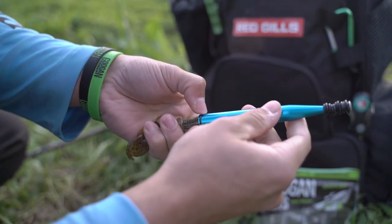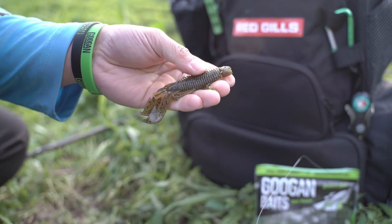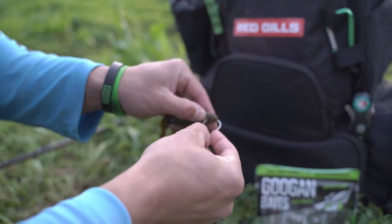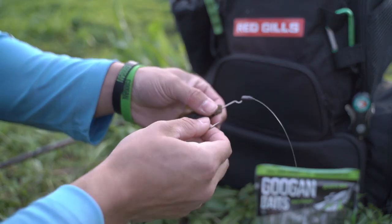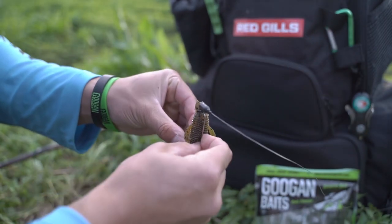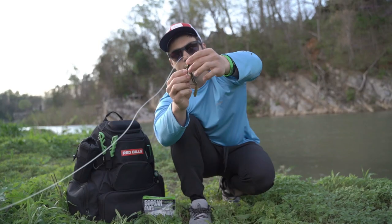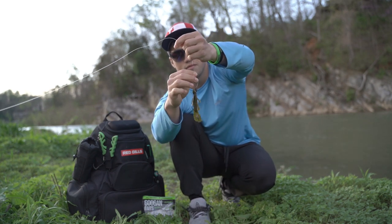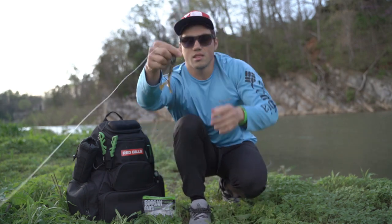Slide that up in the middle of there, then slide an o-ring over the top — there you go, it kind of pushes it together. Then take your hook, slide it back through where that o-ring is, pop it back out just like that, right underneath it, and then you can Texas rig it just like normal. That o-ring actually gives a little bit more meat for the curve in the hook to grab onto, so it makes it a little bit sturdier.